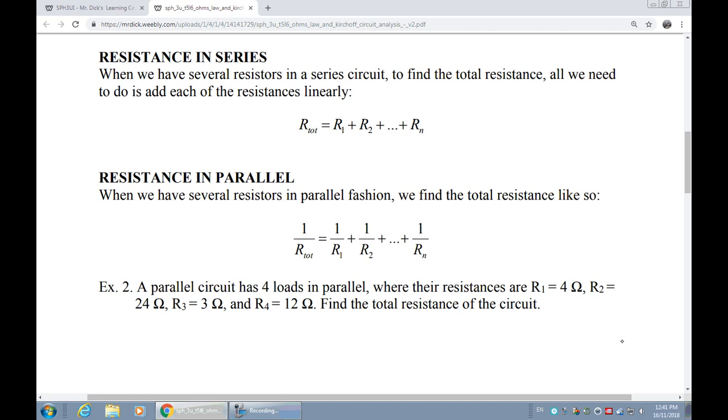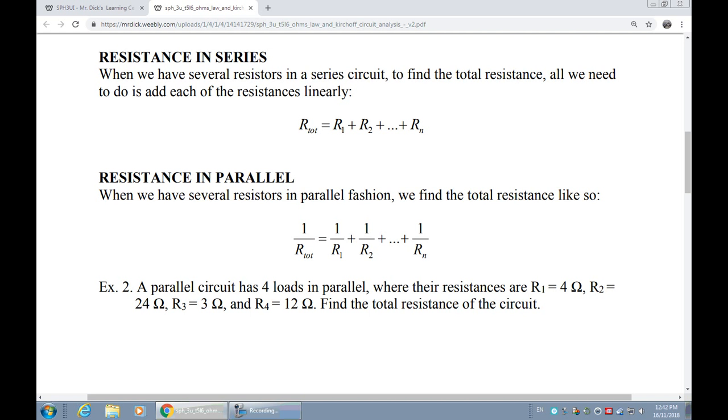And from there, it's useful to remember that these loads can be arranged either in a series circuit or possibly in some kind of parallel circuit. And the way that we add together or total up that resistance is different depending on if they're in series or parallel. So when they're just in series, a whole bunch of resistors in a series circuit can be easily found in terms of their total resistance. And all we need to do is just add all of the smaller resistances together.